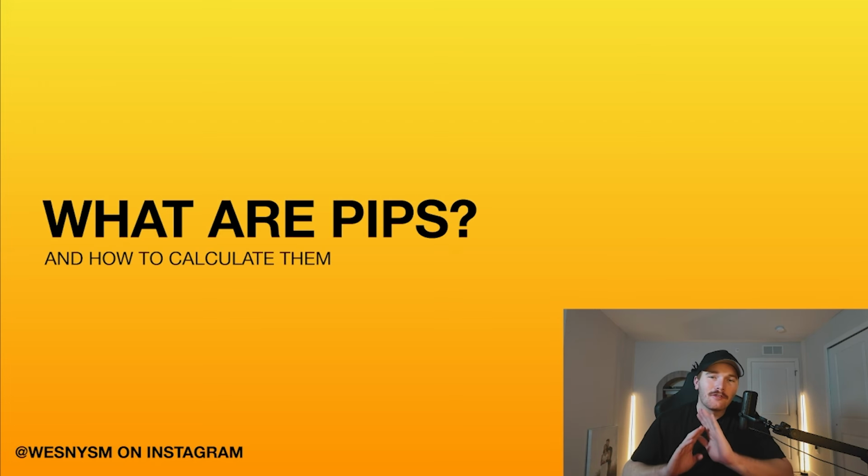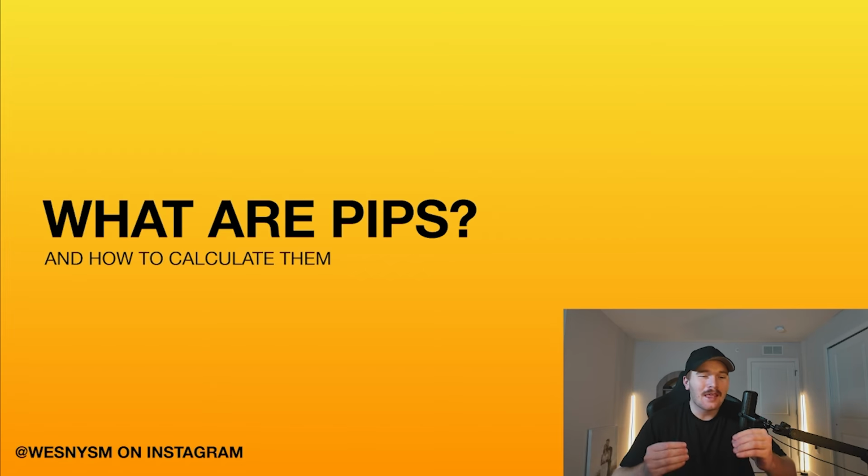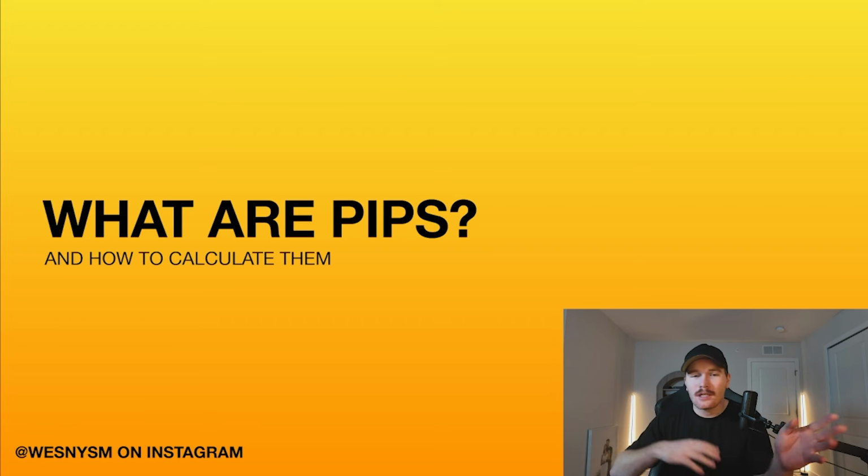Welcome traders to the first video of my beginner series. I'm making this beginner series because I think a lot of the beginner concepts are explained in such weird, over-explained, profound ways, and it honestly hurts a lot of beginner traders. I know so many traders who have gotten started trading who don't even know what a pip is. They can kind of tell you, but they don't have a simple explanation of what a pip is. And so this beginner series is different because it's only going to give you what you need to know to trade, and it's not going to be some over-the-top stuff like here are the abbreviations, all this stuff.